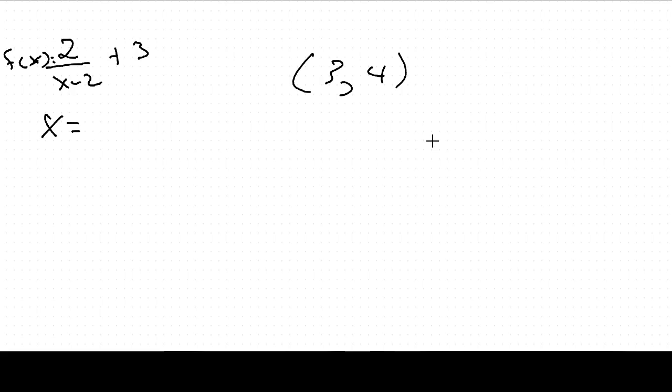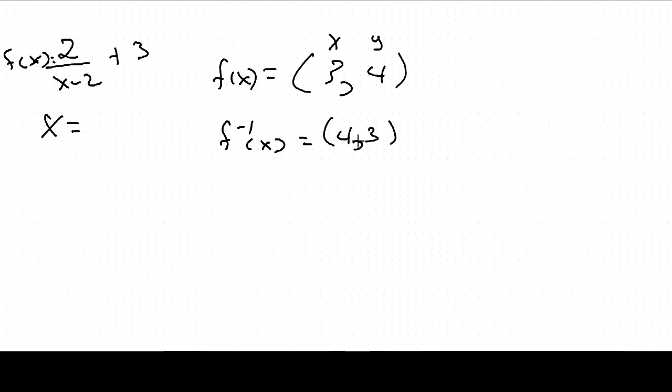So let's say that this is my function f of x, right? If you have a function that's the inverse of that, all you do is just switch where the x and the y's are. So this was your x and that was your y, and those two numbers just switched. So what would I write here? 4, 3. That's all the inverse does. It just inverts it. It literally just switches it.